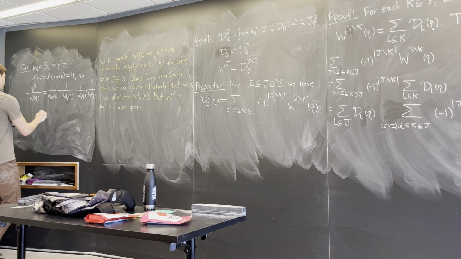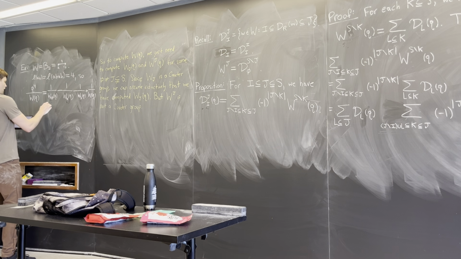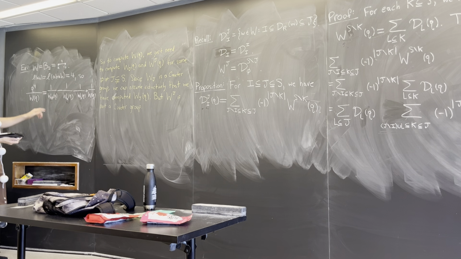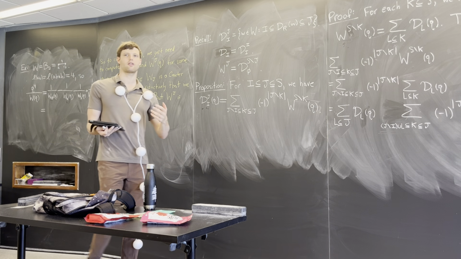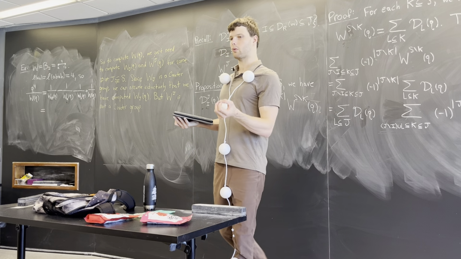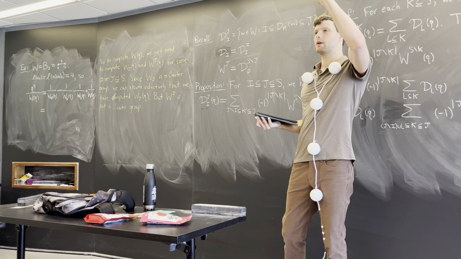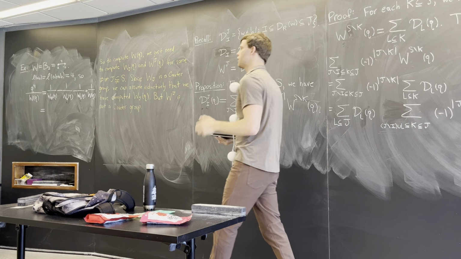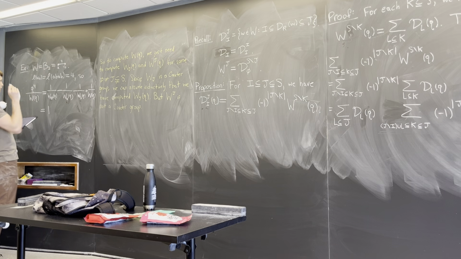And we can figure out what this is. 1 over W sub empty set of Q. This is just going to be the parabolic subgroup generated by the empty set, so it's the identity element. So we're just summing over the identity element of Q to the length of the identity element, which is just Q to the power of 0, so that's 1. So this fraction is 1.